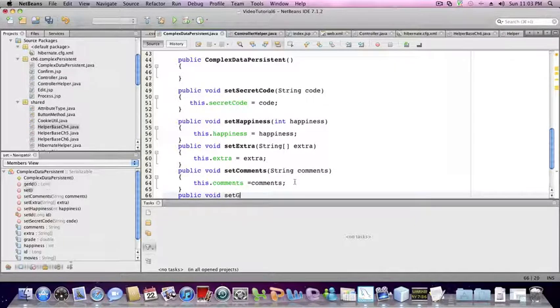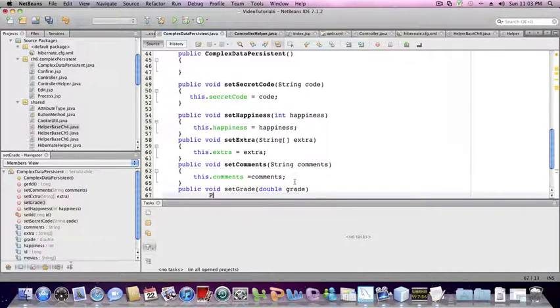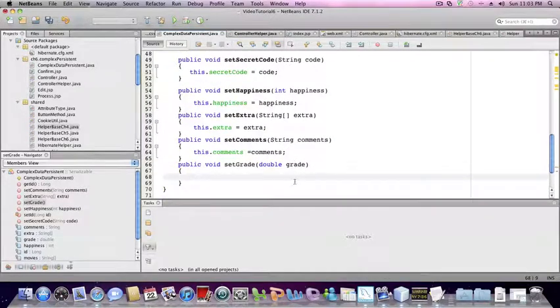We'll do the set grade. See how this is coming as we'll set the team, the theme.